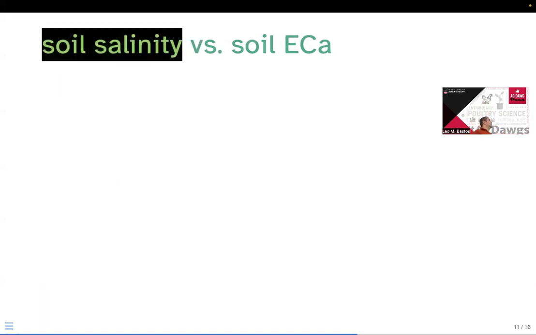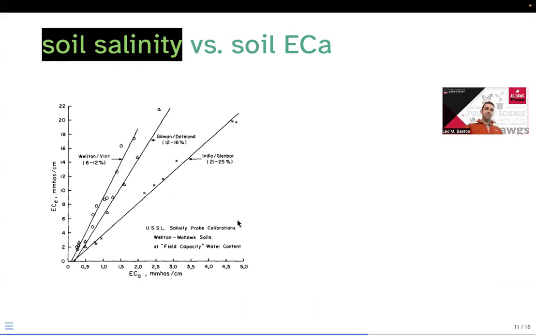All right, so let's try to understand how some of these variables are impacting apparent electrical conductivity, beginning with soil salinity. Let me just walk you through this plot and we're going to talk about it in more detail. We have apparent electrical conductivity here on the x-axis and the actual extracted electrical conductivity on the y-axis, the one that you would get in the lab when you pull a sample from the soil, bring it to the lab, add water to it, and then measure the electrical conductivity of the extract.